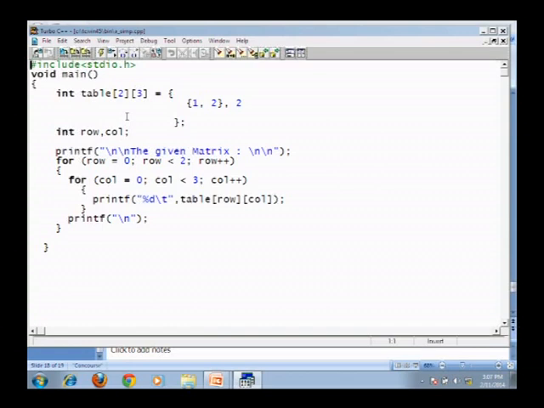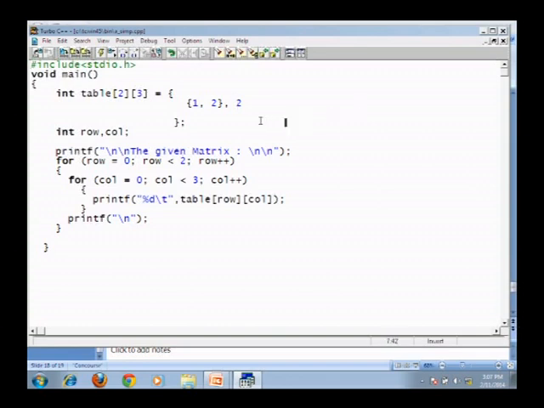As I told you, while we were dealing with initialization of the array elements, suppose we give such an initialization for the array called table, that is a 2 cross 3 matrix. Within the outer brace we have another brace, which means I am talking about the first row elements. In the first row you will have the values 1, 2. And since there are 3 columns, the third column element has not been given, so it has to be set to 0.